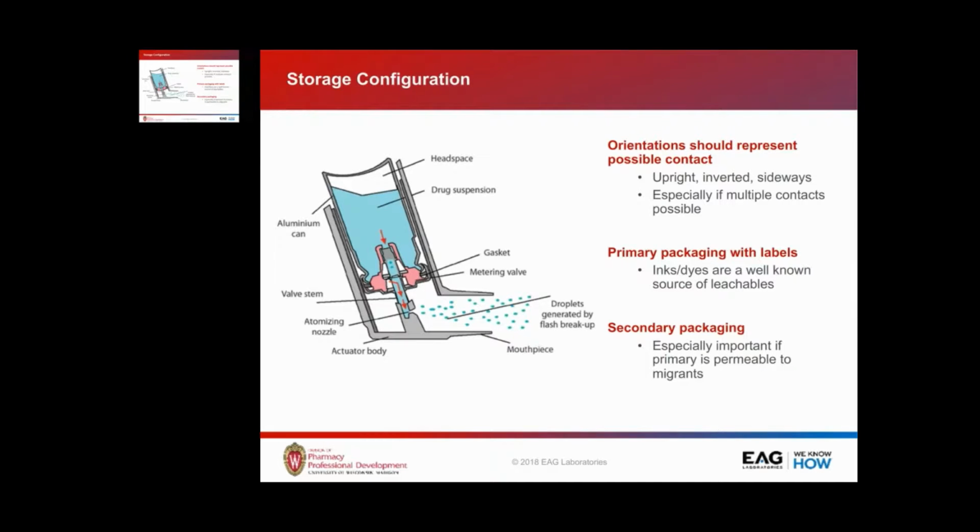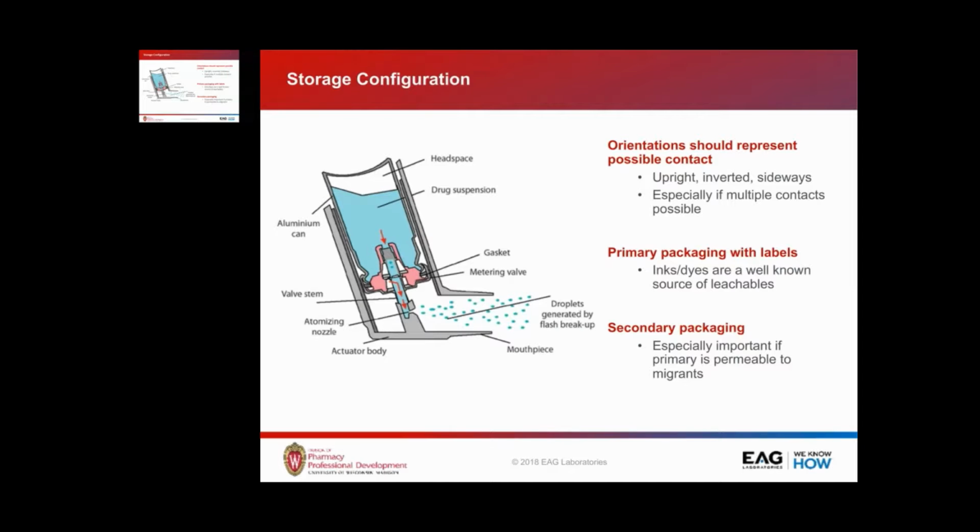However, if it's stored the other way, upside down, or as we sometimes refer to it, valve up, then the solution may not come in direct contact with the gasket and valve, and all of it is coming in contact with the canister. The same can be true for, for example, vial stoppers with solutions. They are stored stopper up or stopper down. I know normally it's all stopper up, but it's important to understand how that configuration can have a direct impact on what the leachables profile is.